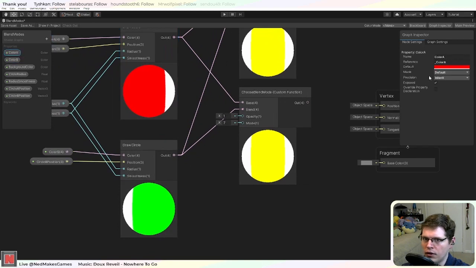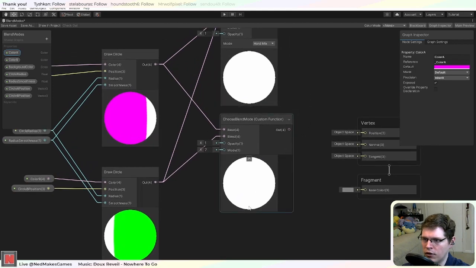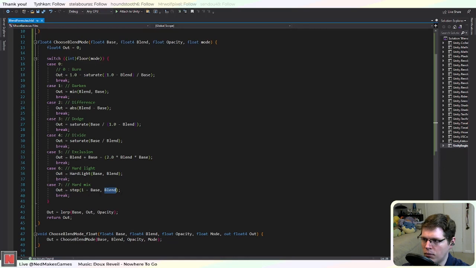Let's see what happens if I change some of these components. Nothing. Oh, well, when I change the blue, so when I put it to 1, it returns 1 in the white because white minus 1 is 0, which is the same as 0, so the step is returning white there.